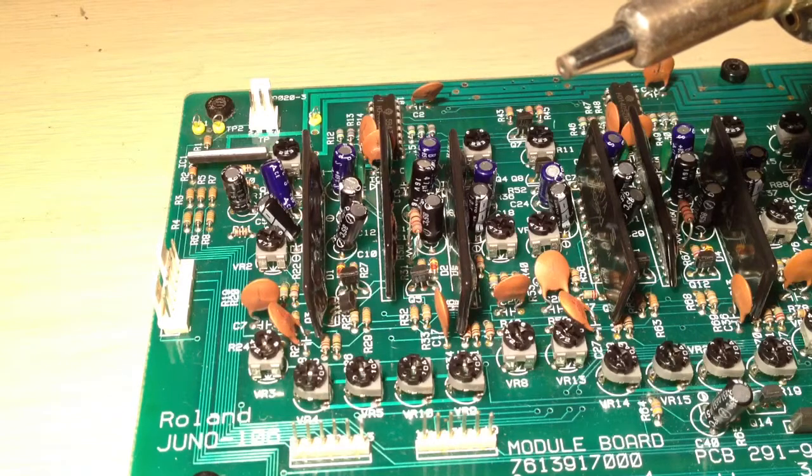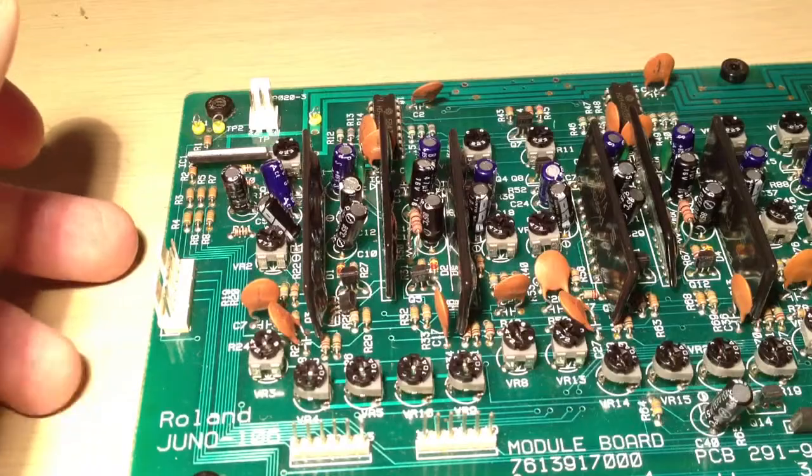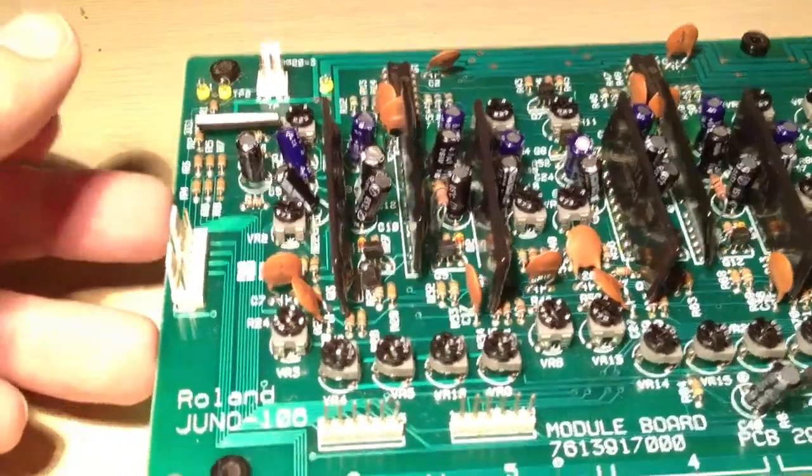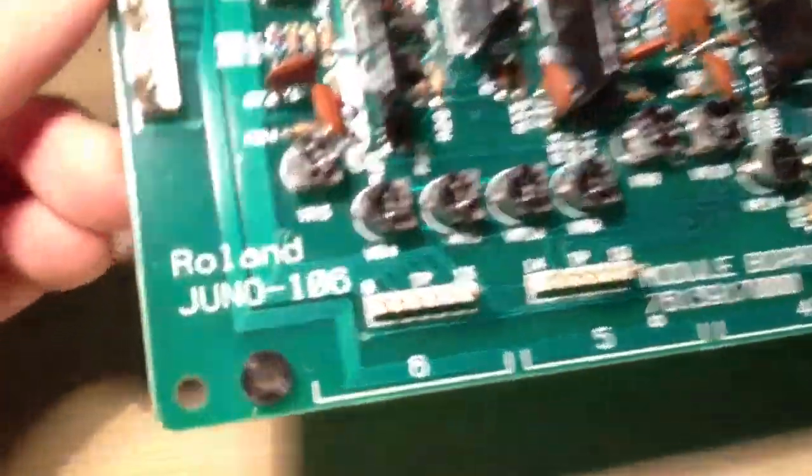Desolder braid has a nasty habit of setting on whatever you're working on. You've got a huge reel of the stuff in your hand acting as a massive heat sink, so it goes from molten to solid in an absolute flash as soon as you remove the soldering heat. It has a habit of biting onto tracks and pins, and if you're moving it when that happens, it tends to rip things off. Luckily there's no damage underneath — the board is in pretty good nick, just a little bit dusty.